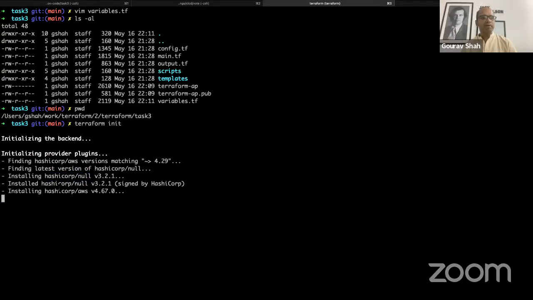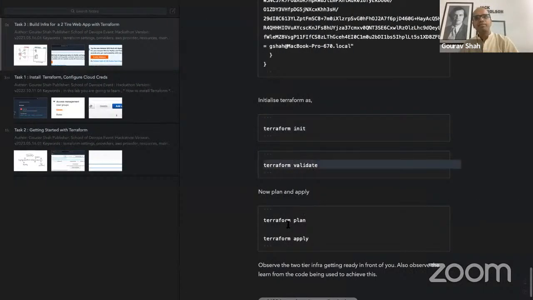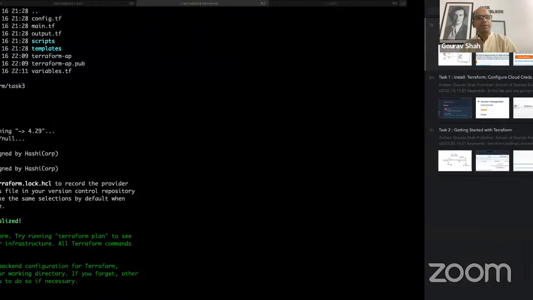There are other resources I'm referencing called null resource and so on, and for that it's downloading the relevant code as well. And once that is done, it's just a matter of running terraform validate, plan, and apply, which will have everything configured, really.